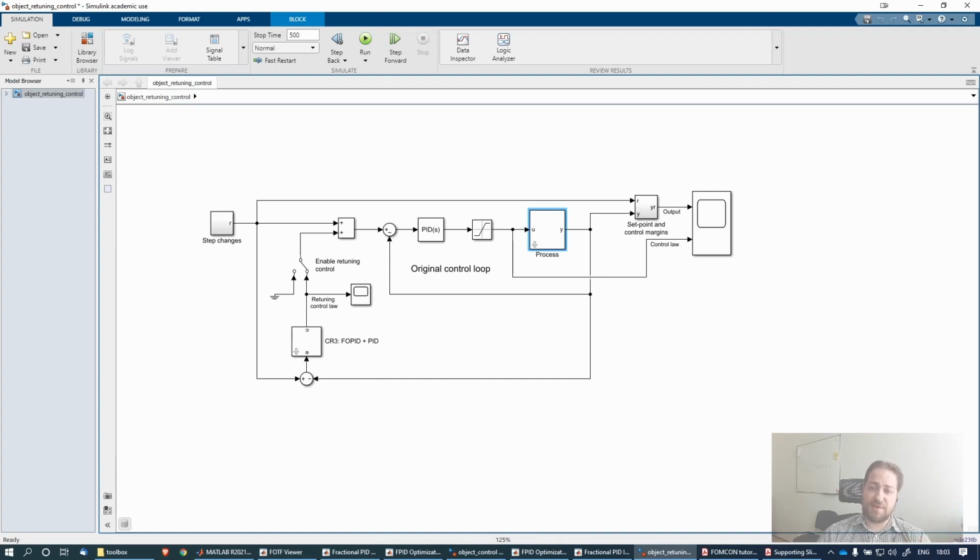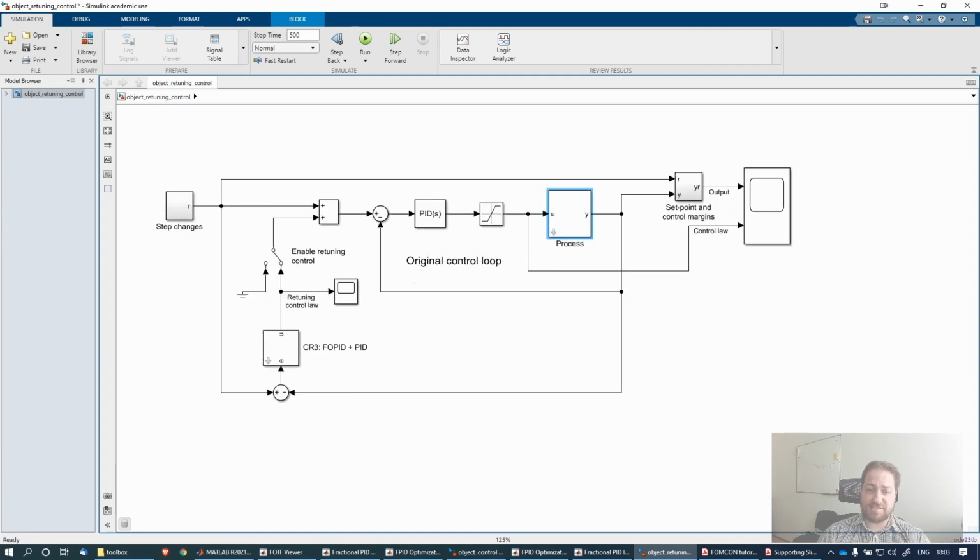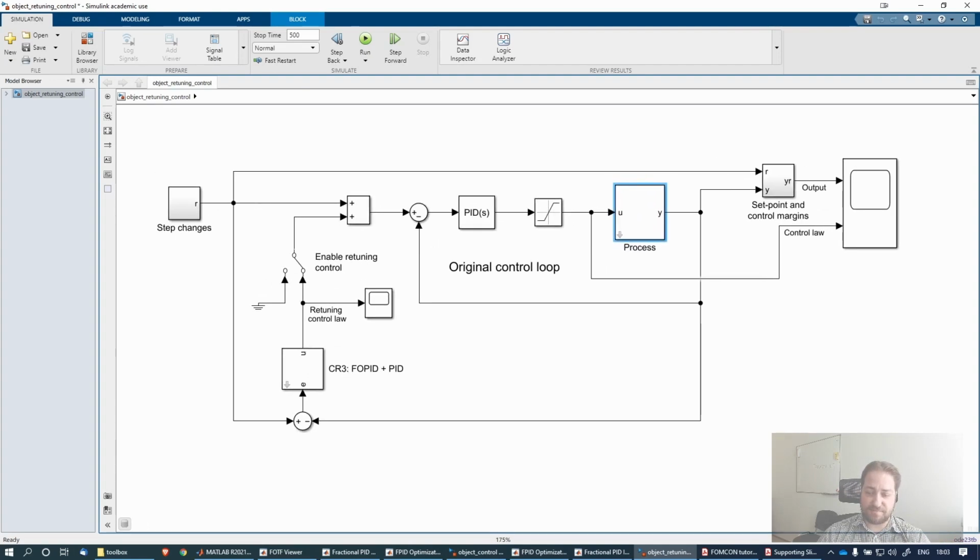After that, based on that model or based on those dynamics, we design a controller, a fractional PID controller, for example, like we did today. And based on this fractional PID controller, now we can introduce the dynamics of the fractional control loop into the original control loop via retuning control. And this is exactly what you see here.